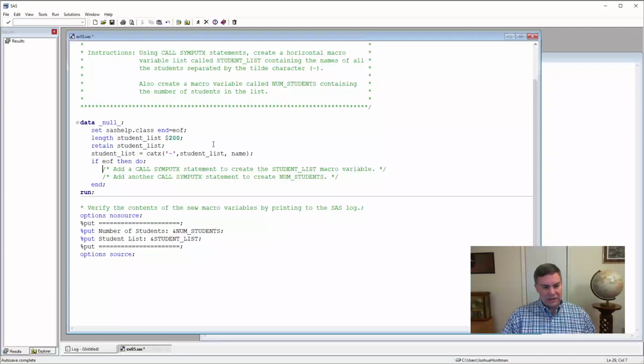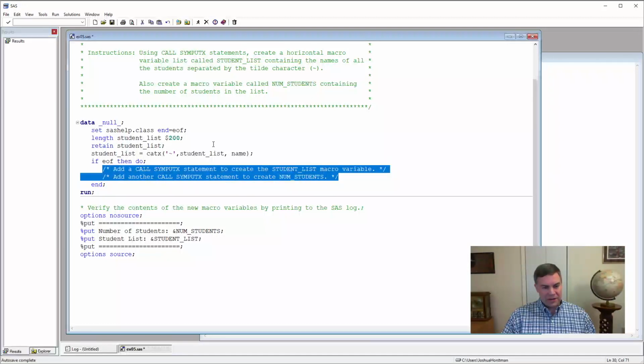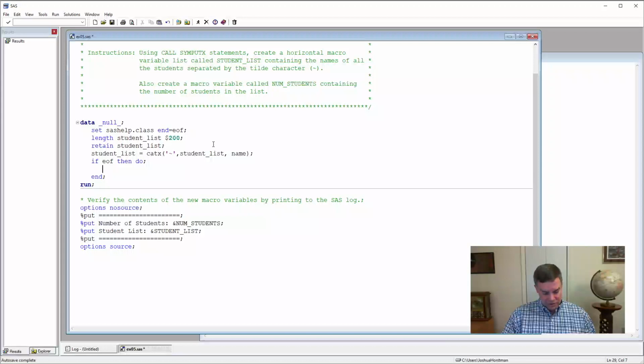When we get to the end, we're going to have to create a couple of macro variables using CALL SYMPUTX statements. So let's do that. CALL SYMPUTX. I'm going to create a macro variable called student list, and I'm going to put in there the value of the data step variable called student list.